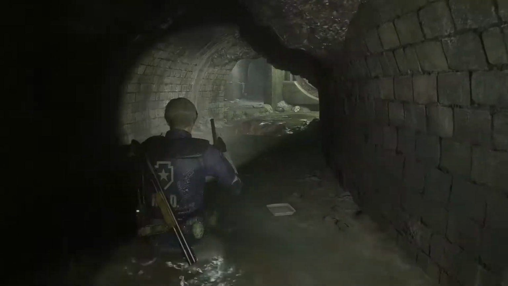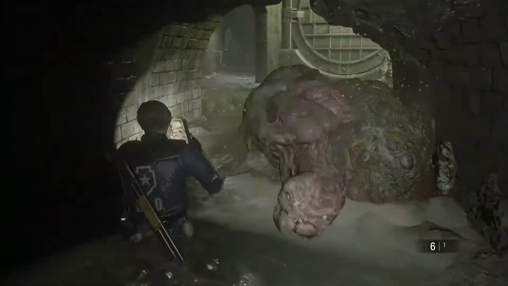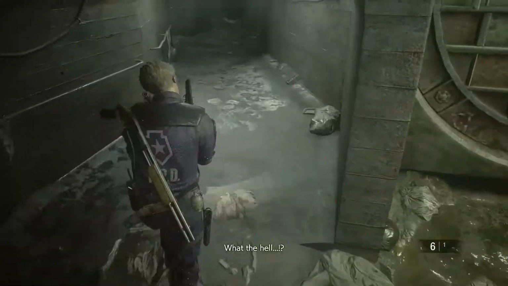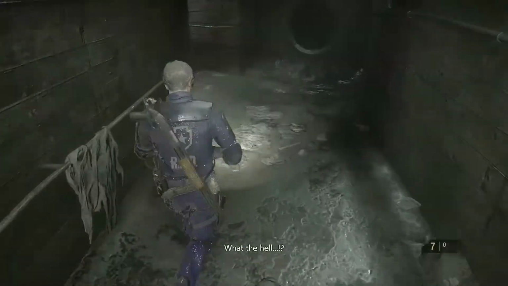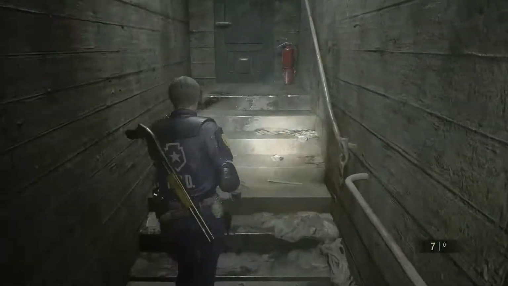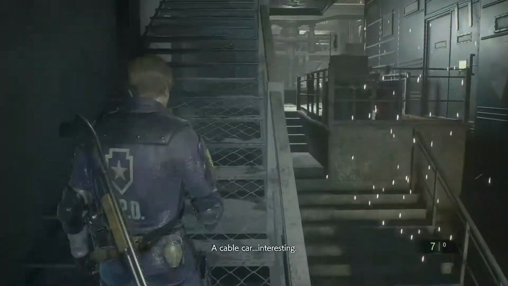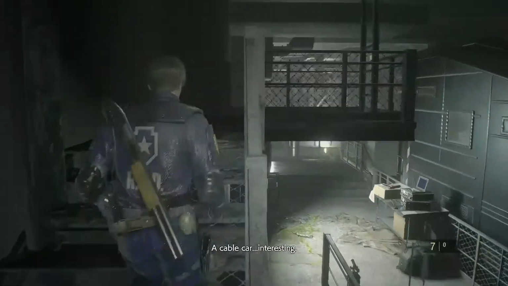So this adult we shoot before we get too close. You don't want to get too close to him or you'll get stunned and then you'll be screwed. So just run up on him, slow down, shoot. He'll jump up, run past him. Cable car. Interesting.